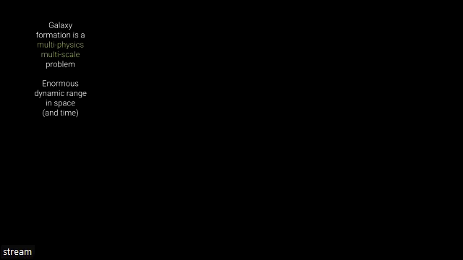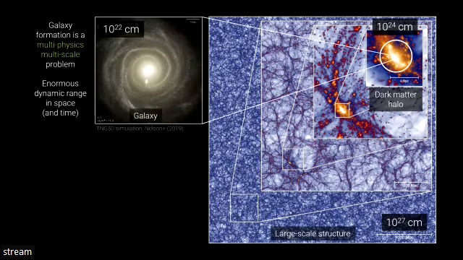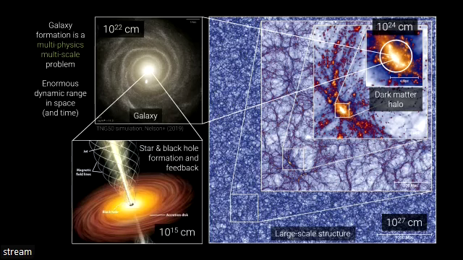By multi-scale, what I mean is that there's an enormous dynamic range, both in space and thus in time. And I like to emphasize that with this picture, right? So we're starting off at gigaparsec scales, where you actually realize the isotropy and homogeneity of the universe, right? Everything is the same. We zoom in, down to the scale of an individual collapsed structure. That's a dark matter halo. Zoom in by a factor of 1,000. Zoom in again another factor of 100 or so, you get to an actual galaxy, right? The size of a spiral disk galaxy, say. But you have to zoom in again by a factor of 1,000,000 or so to get to the actual sites of star formation, or in this case, accretion disks around a supermassive black hole.